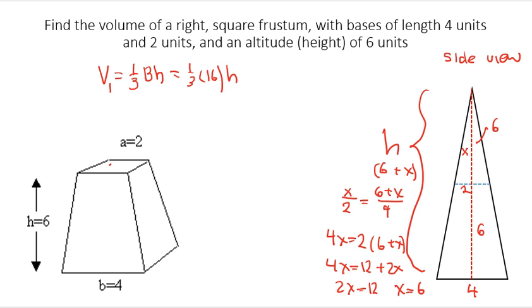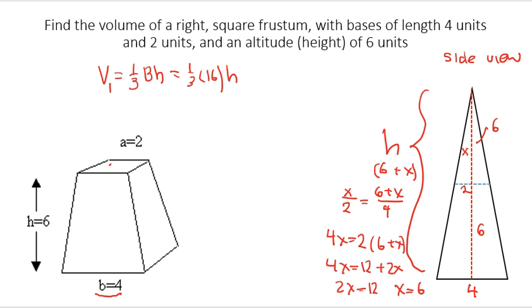Now, we kind of got lucky here. In this case, we essentially did cut the frustum in half. The height from the bottom base to the top base is 6. The height from the top base to where the top of the pyramid used to be is also 6. You could kind of see that because I cut the base in half. The base started out as 4 on the bottom. It's now 2. It took 6 units to cut it in half, so it will take another 6 units to eliminate that length entirely.